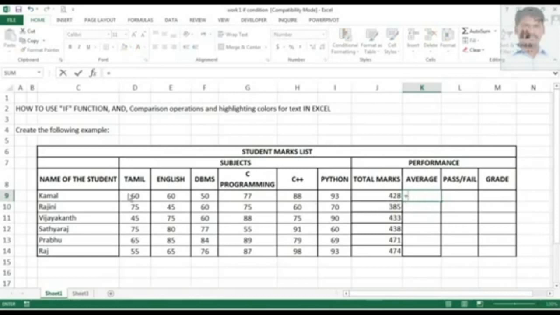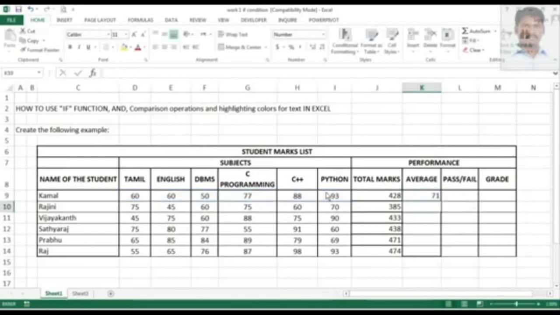I will go with a simple method: SUM, select similarly from Tamil to Python, close the bracket, and divide by the total number of subjects, which is 6. So that's it, and enter will automatically find the percentage.